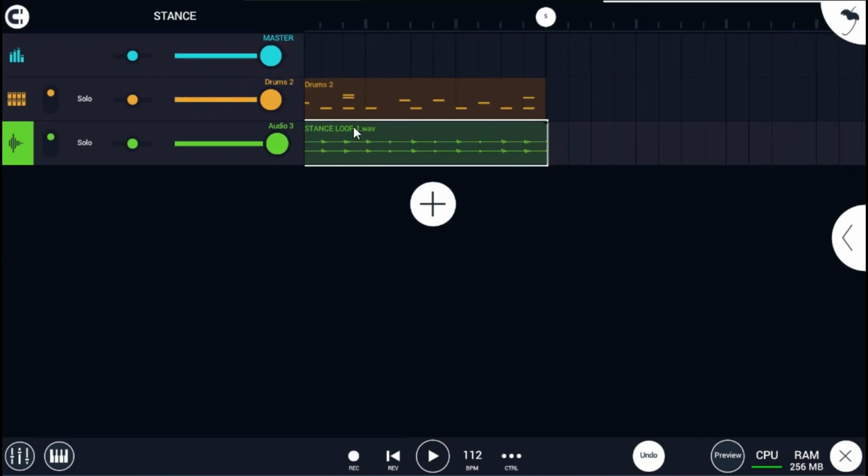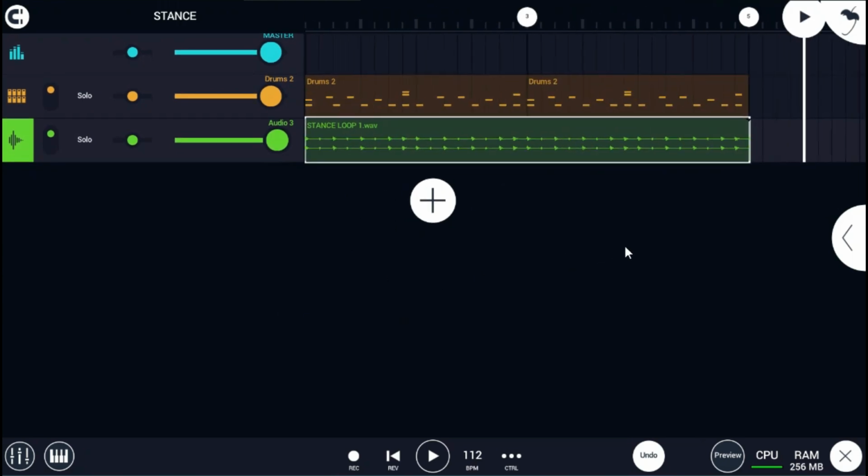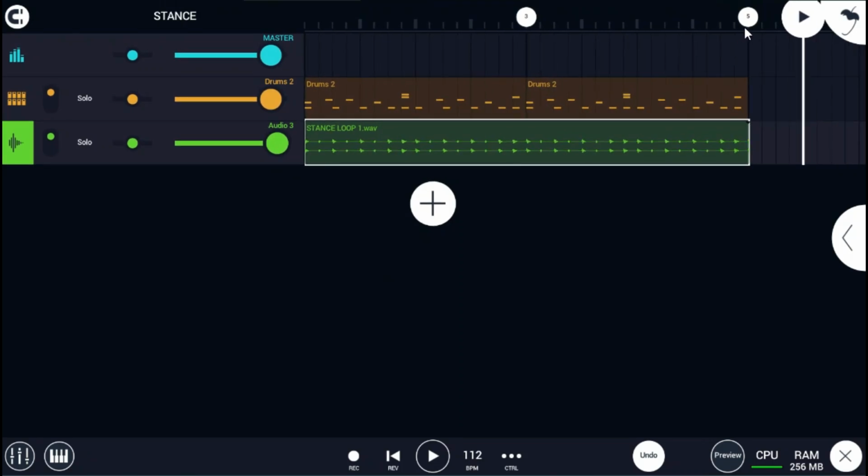And guys, another problem, if you guys are facing the same problem as me, as when your beat reaches the end, it doesn't loop back. This line seems to go that way. What you're gonna do is that you're gonna click this line over here at the top. Let me quickly zoom out for this one, just like this. And then what I'm gonna do is that I'm gonna click this top line for more than 2 seconds.